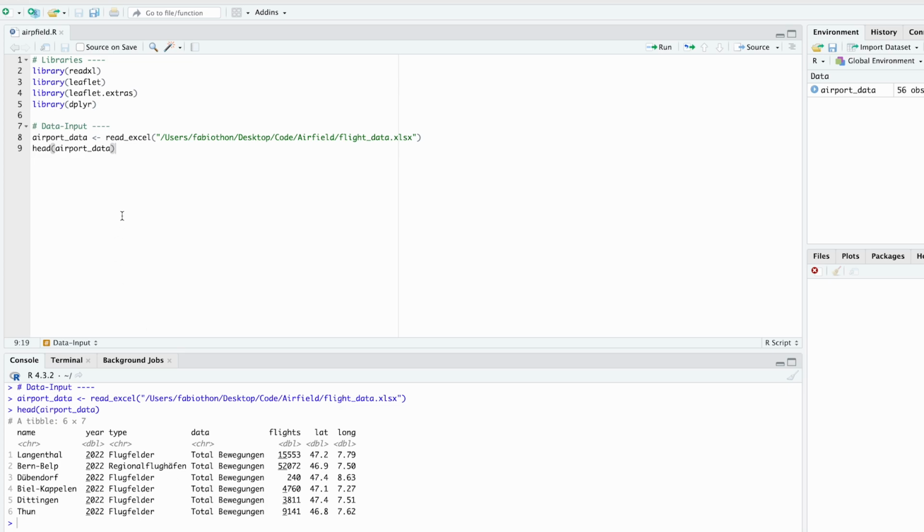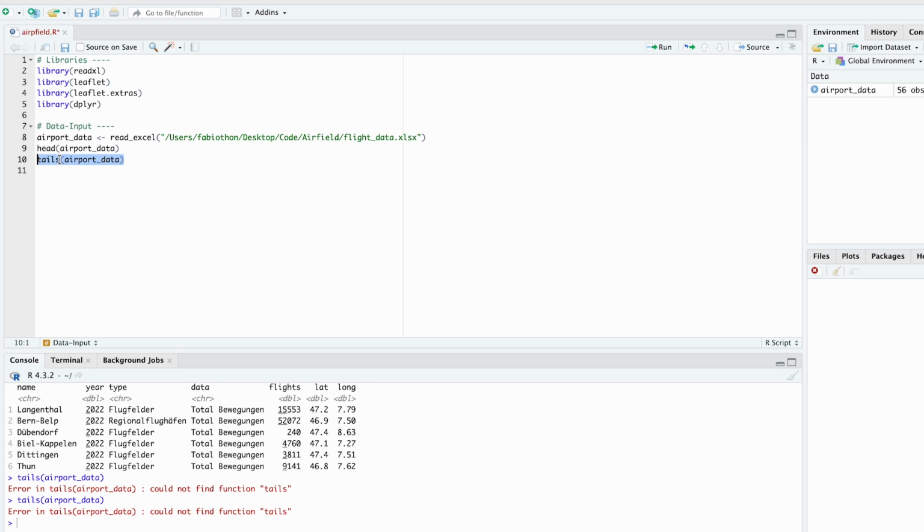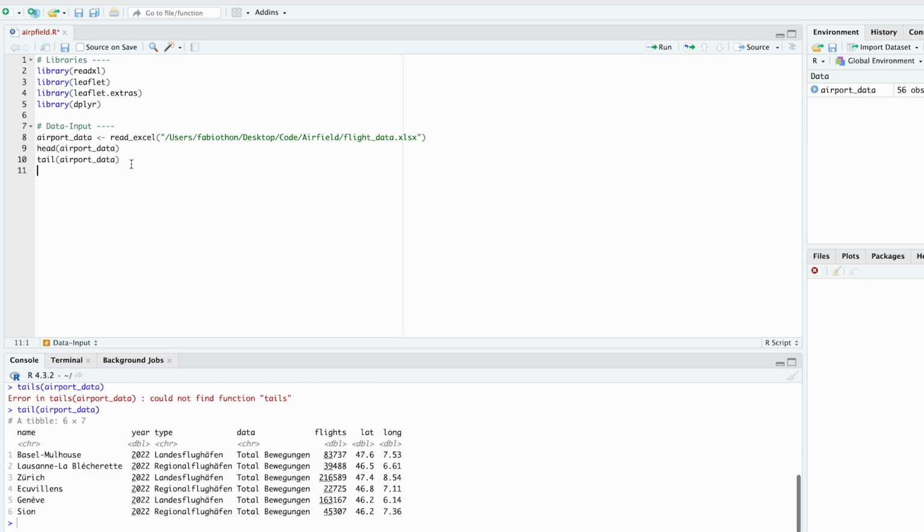Here in this case it's 6 rows, and you can see there is another function called tail, and it's basically the same thing, but it shows the last 6 rows in the dataset.